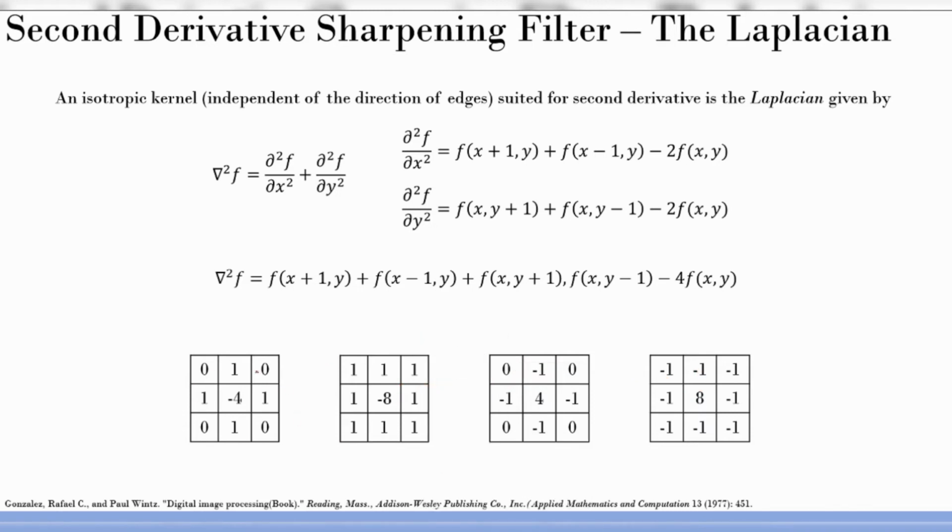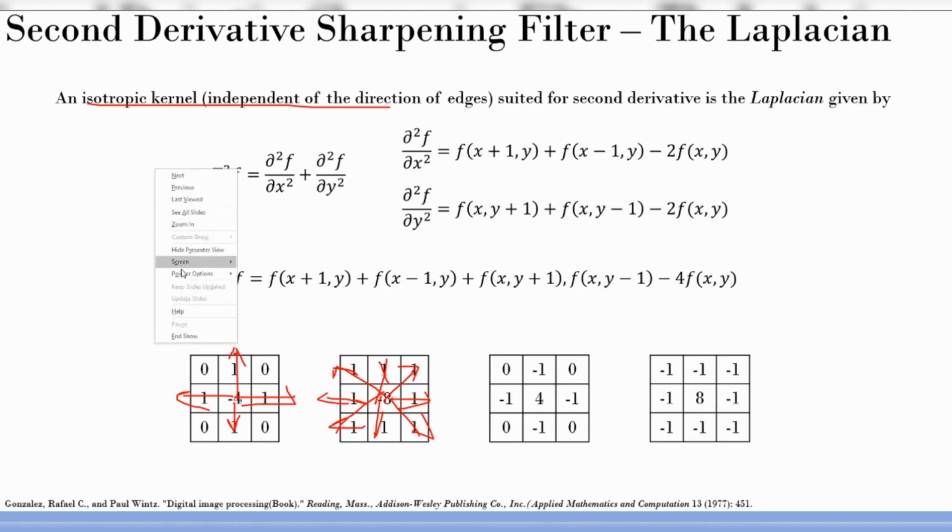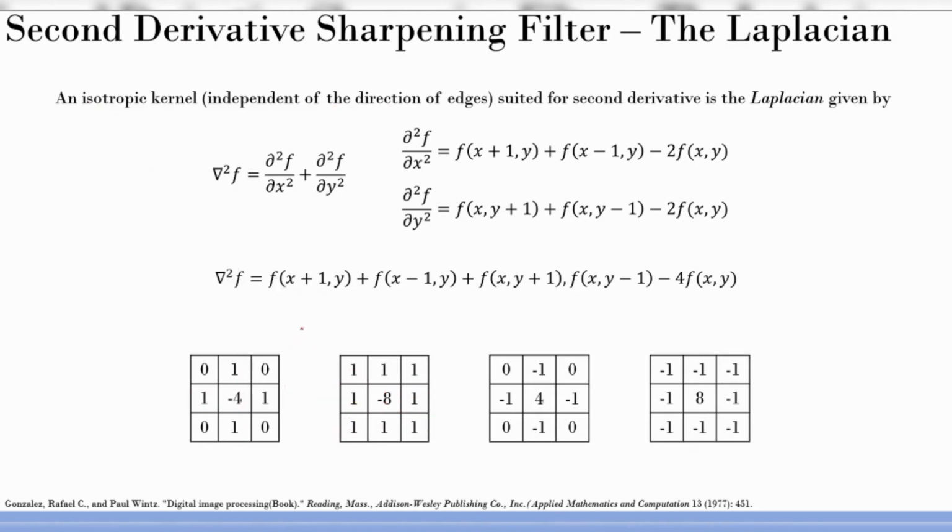The original Laplacian kernel is this by strict derivation perspective, but you can have any of these kernels as your Laplacian. And one important striking factor which you can obviously see from here is the directivity, right? That is why this guy is important. Here this direction, this direction, this direction and this direction, it is all similar. So there is nothing majorly standing out. Similarly here it's all same in all directions. So this is purely isotropic, I would say, because it is same weightage in all directions. That is why it is called isotropic kernel. So there is no directivity induced by the Laplacian sharpening. That means after the edge enhancement or after the sharpening operation, after this filtering operation, edges irrespective of whether they are oriented in horizontal or vertical will get enhanced. So that is important to notice.